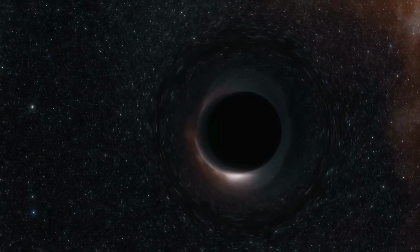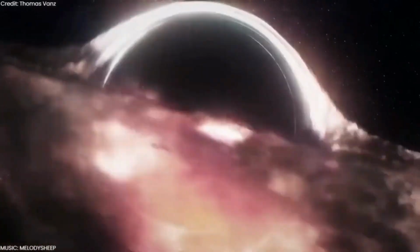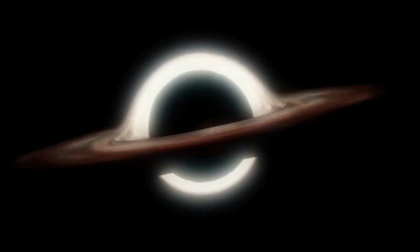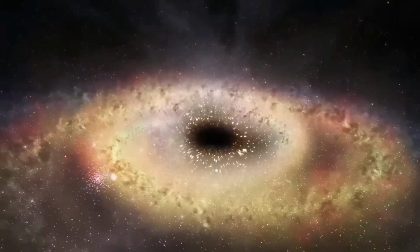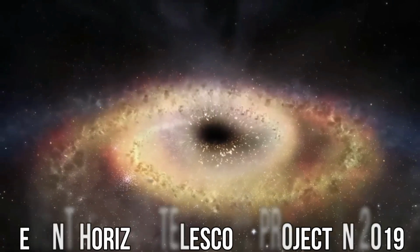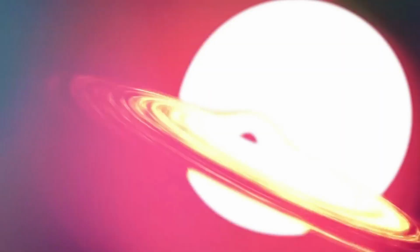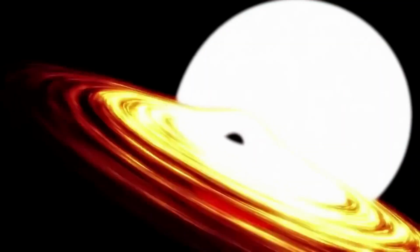Aside from the Perseus galaxy cluster, a new sonification of another well-known black hole has been released. Scientists have been studying Messier 87, or M87, for decades, and the black hole gained a celebrity status in science after the first release from the Event Horizon Telescope project in 2019. This new sonification does not use EHT data, but instead examines data from other telescopes that observed M87 on much larger scales around the same time.